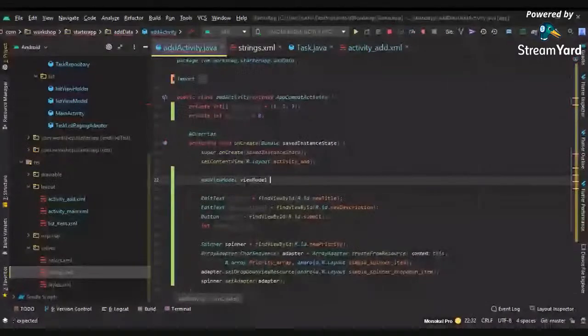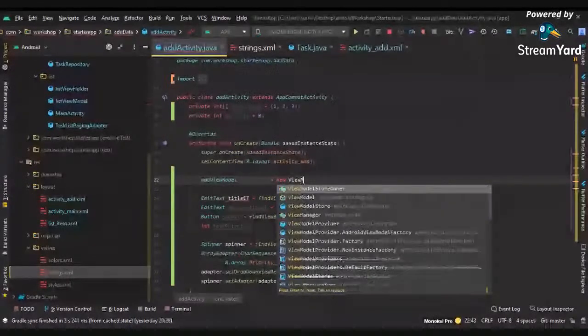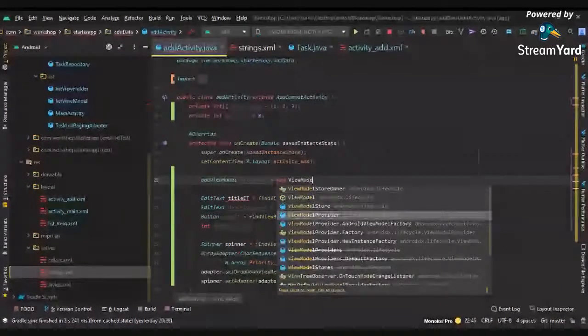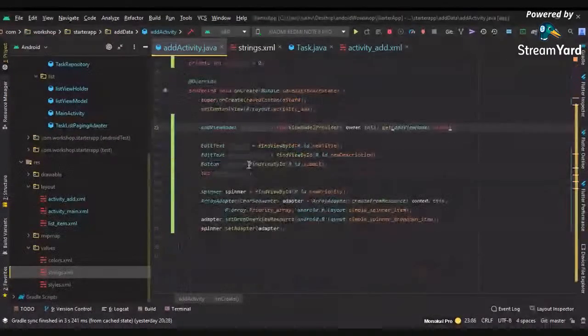The view model is equal to a new ViewModelProvider that takes this as a parameter and then gets the class, AddViewModel.class. So we've taken a view model object.